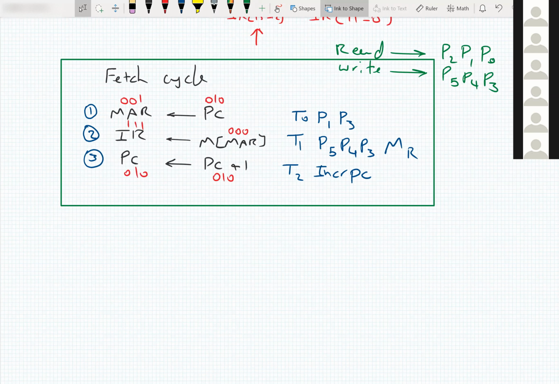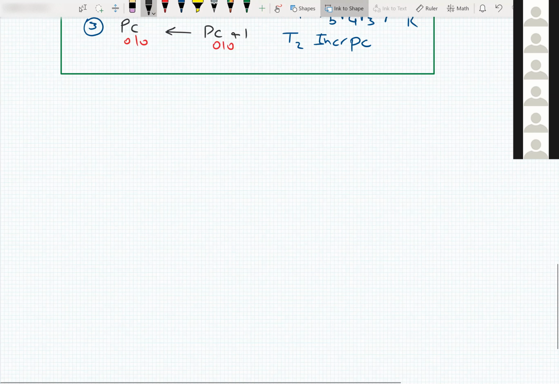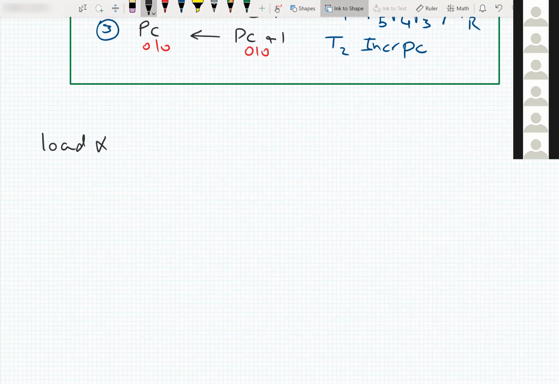And now we move to the decode micro operation. The first instruction we want to discuss is the load instruction. Load X.